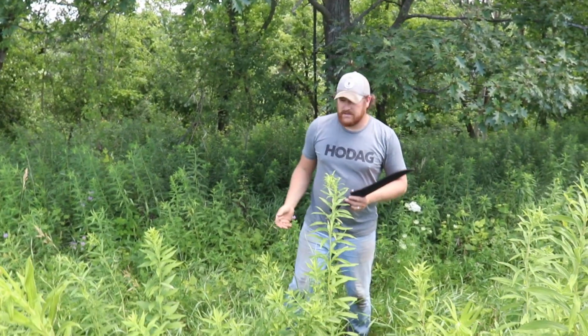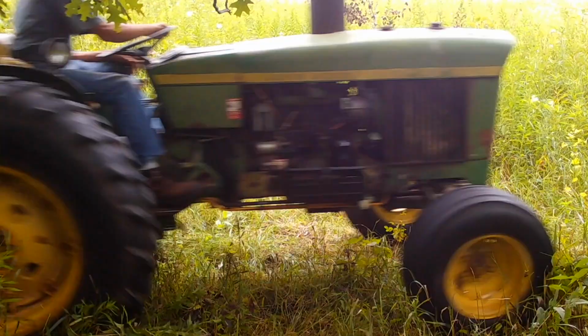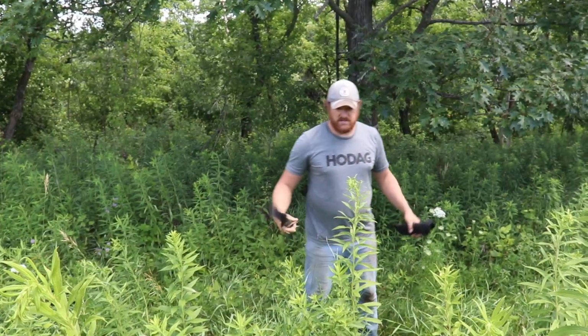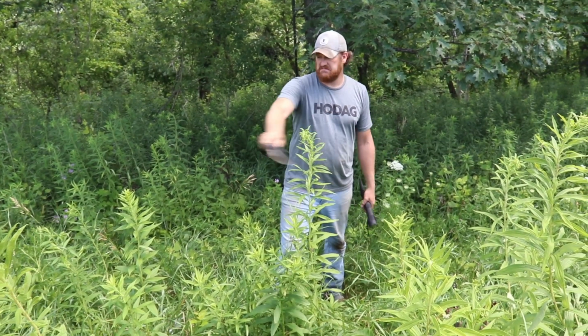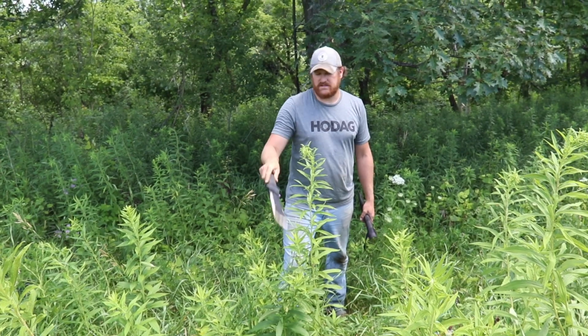So what I'm going to do is, we usually mow this, but the deer have been using it and it looks like, we may come through here with a mower and mow the trail. But what I want to do is change the way this looks, so I'm just going to use the machete. I'm going to open up a circle maybe 10 feet max around, and I'm going to put the licking stick right in the middle of it.